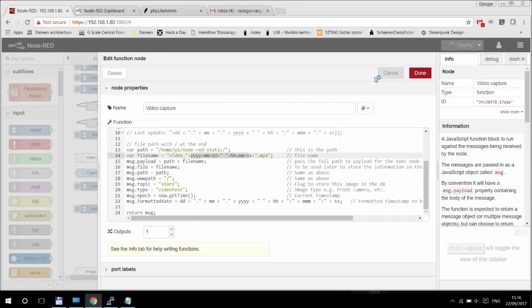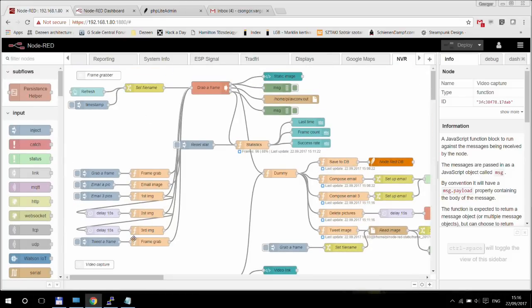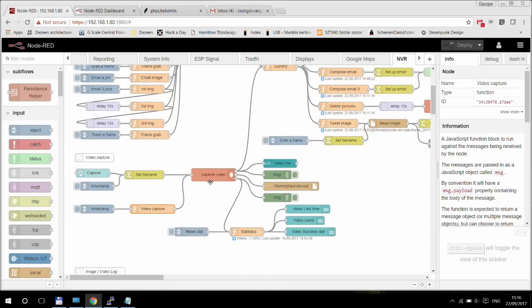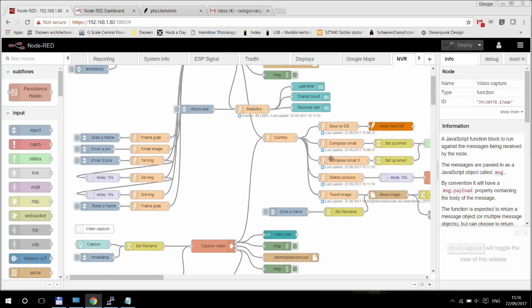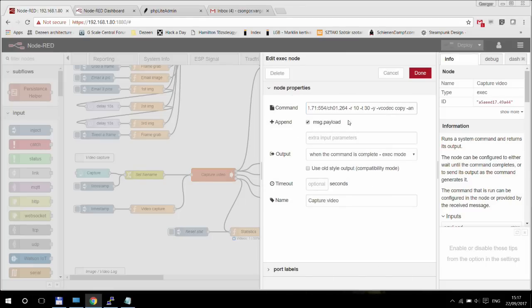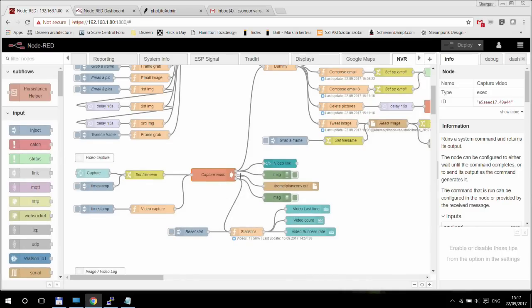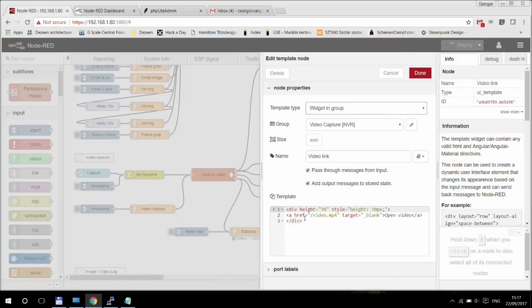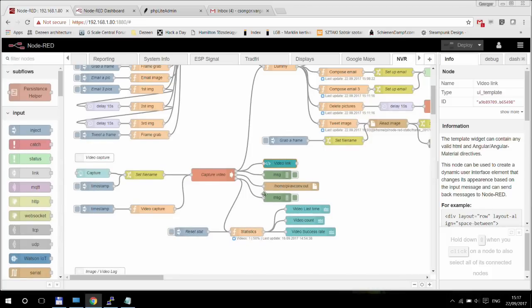But again, the rest is exactly the same. So all the things with the emailing and storing and everything, which I explained here, work exactly the same for video, because these nodes don't really care what the file looks like. Well, maybe Twitter obviously wouldn't accept the video as a tweet, and for the email, a 5 meg video would be a little bit too much, but you can use it exactly the same way as I did for the image. In the payload, you pass the file name, which gets appended to the end of the command, and then the output goes to a template node, which obviously doesn't display the video, it just generates a link.